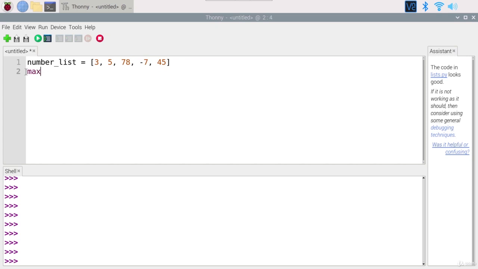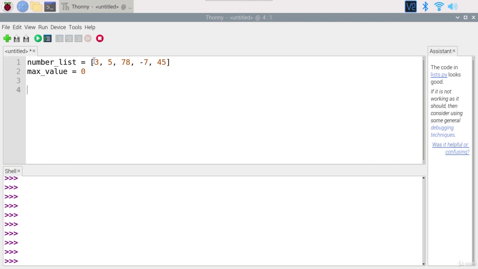As you can see, if you just use max here, you have a new color, which means that you probably should avoid using that because it's maybe a keyword that is used for something else. So try not to use already existing keywords. So let's name it max value, initialize to 0. And then it's your turn.